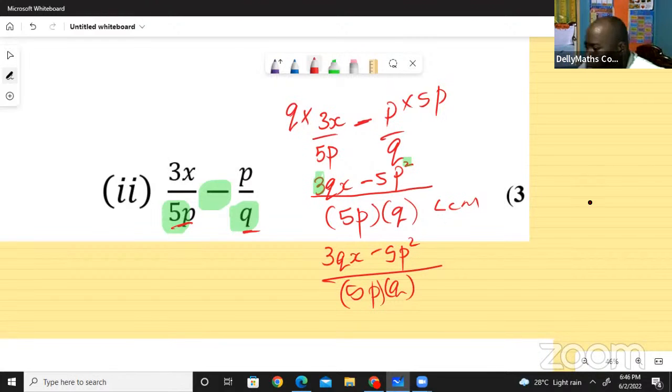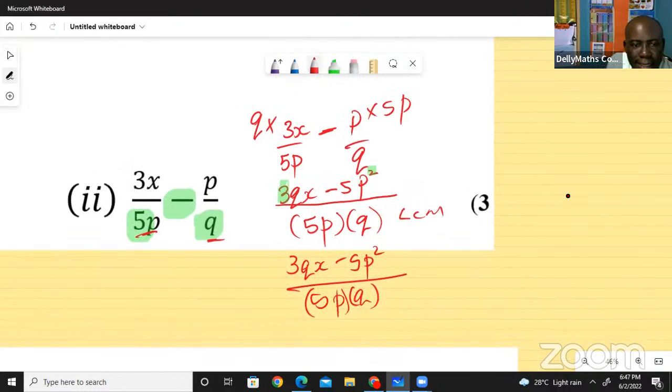No, Edwards, you cannot use PQ alone because there is a 5 as a part of the denominator. So you need to have the 5 down there so that the 5 could go into itself as well. You don't have to use the bracket. The only reason why I use the bracket is I just want people to see what's going on. So yes, you could just write it as this. You could have just written 5PQ as the LCM.